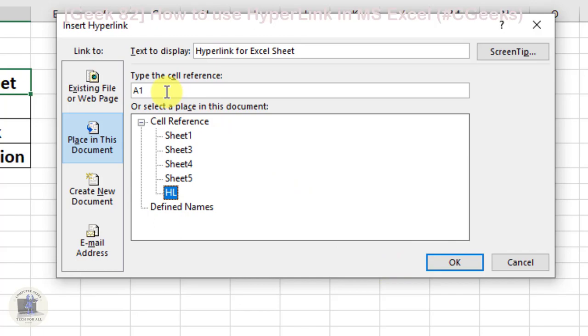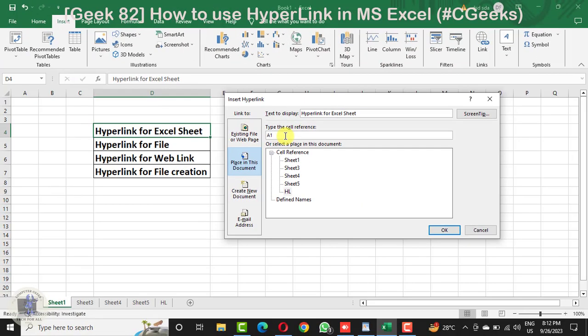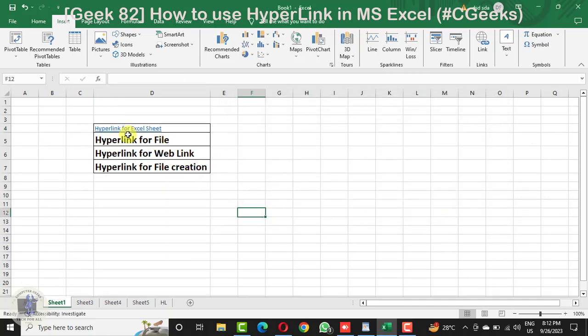You can specify any cell address to jump into that specific cell. By default, it's A1, the first cell. The address is A1. You can go for any specific cell. Click OK. Now, as you are observing, the color and link have been changed, we will verify.